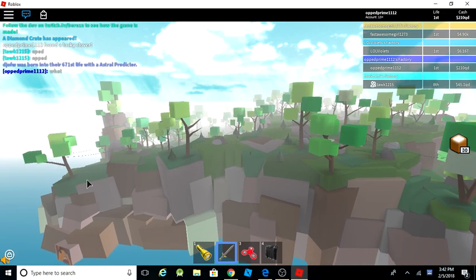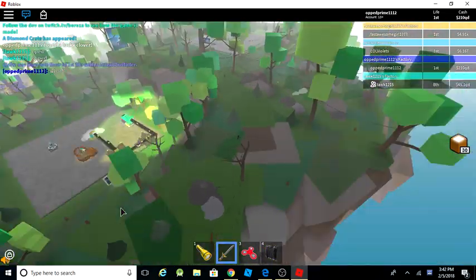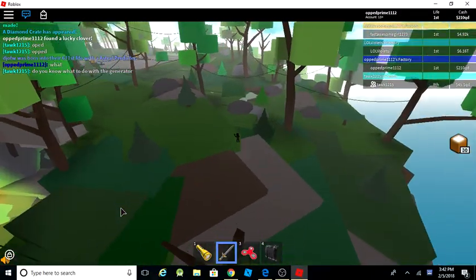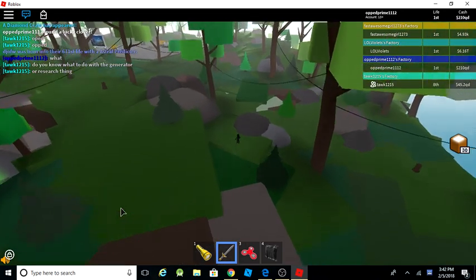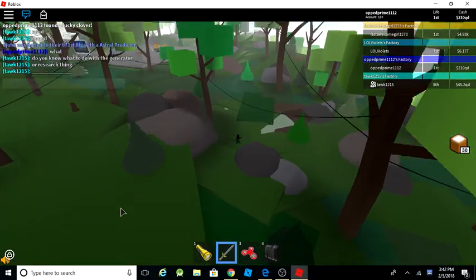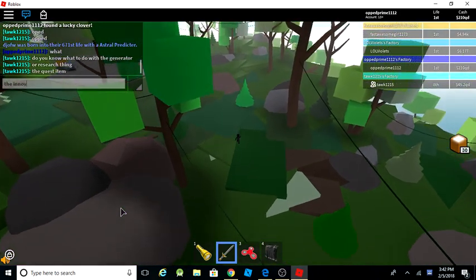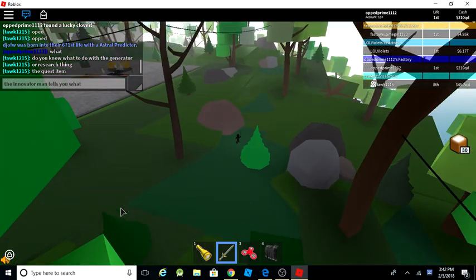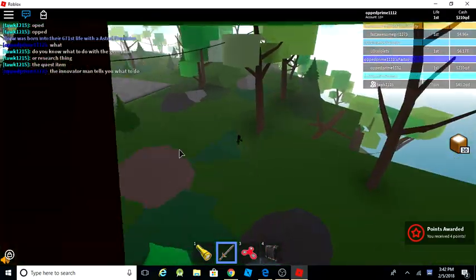Wait. What is... Okay. So, why'd you do that, Reza? I don't like B-movie memes. Do you know what to do with the generator? Dude, that guy just told... The dude tells you what to do, bro. Okay. The research thing. The innovator man tells you what to do. Oh wow, I spelled innovator right.